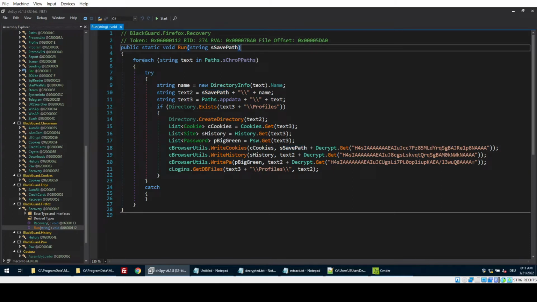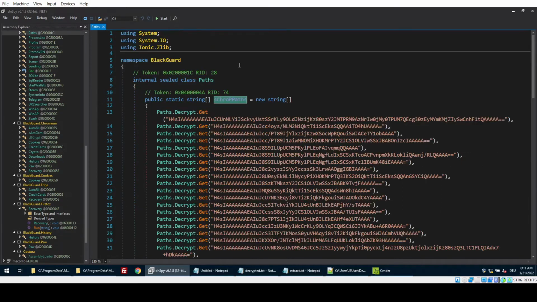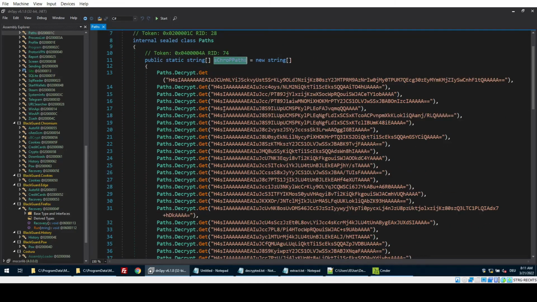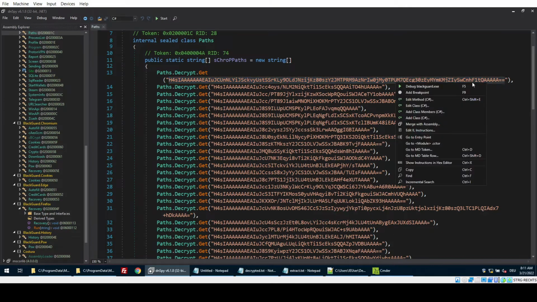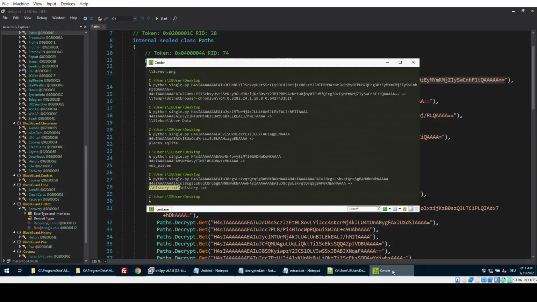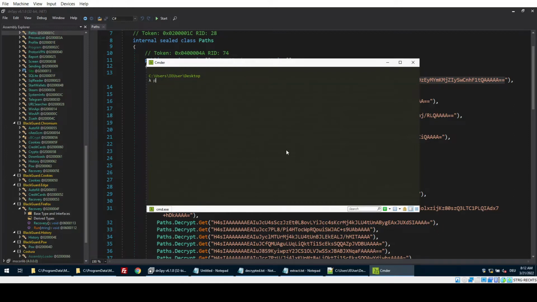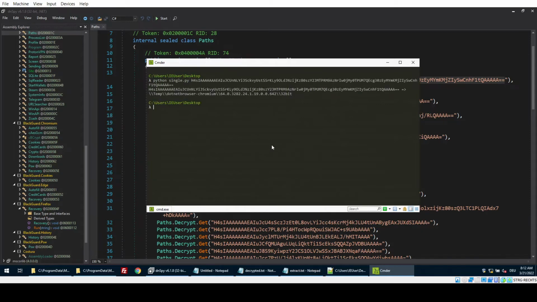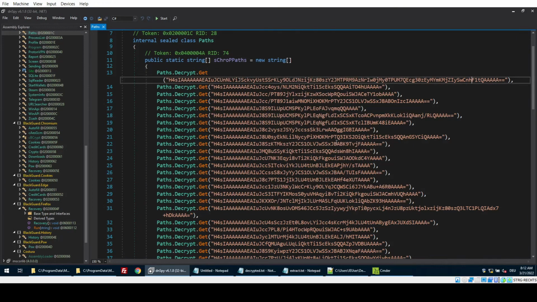And here, the malware is going to walk through all of these strings here in these paths. So they're all encrypted here, but they all appear one after another. So if we take the first one, for instance, put it into our trusty Python program, you can see I already did a couple of those here. Just throw that in, and then we can see it's temp.net browser chromium, then a version number, and 32-bit. So it's definitely some kind of a browser.